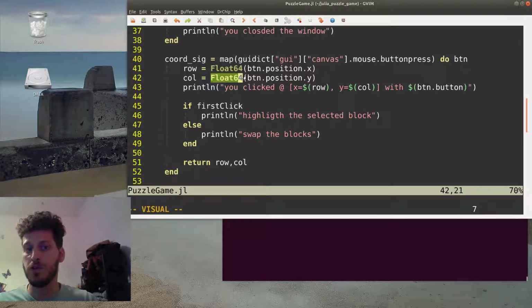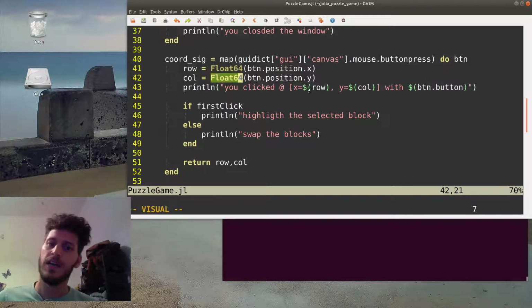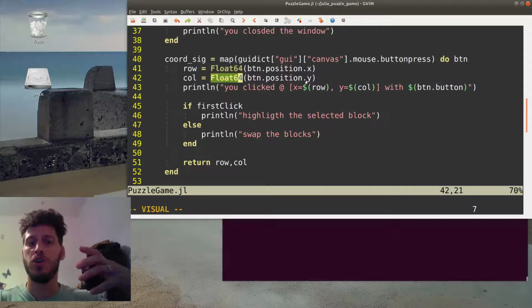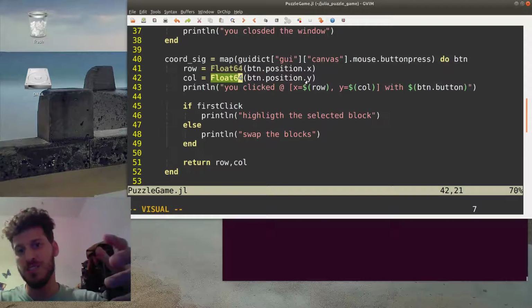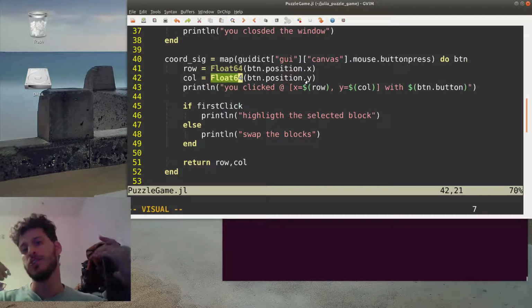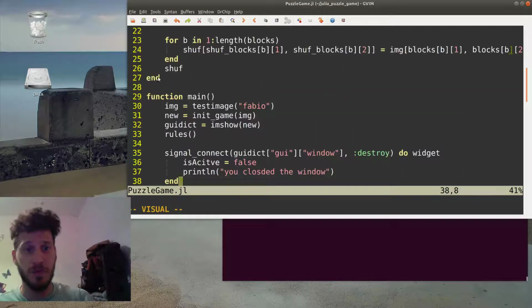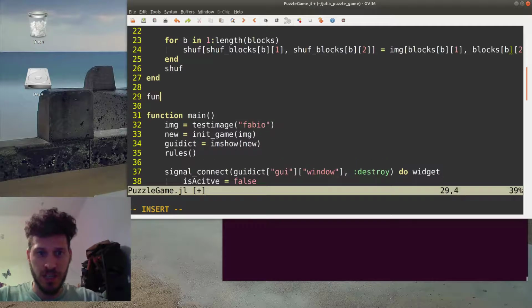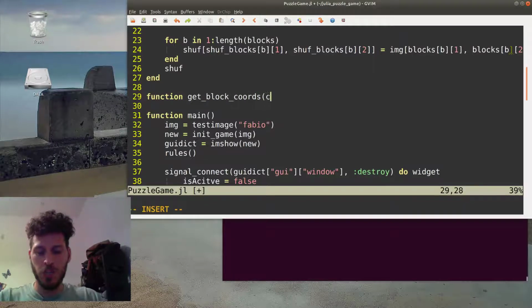So for now we have our position, we converted it from the XY position to a floating point sub-pixel accuracy, and we need to translate those sub-pixel points to the block which we pressed inside. So I will write a helper function for this, and we can define the function as get block coords.